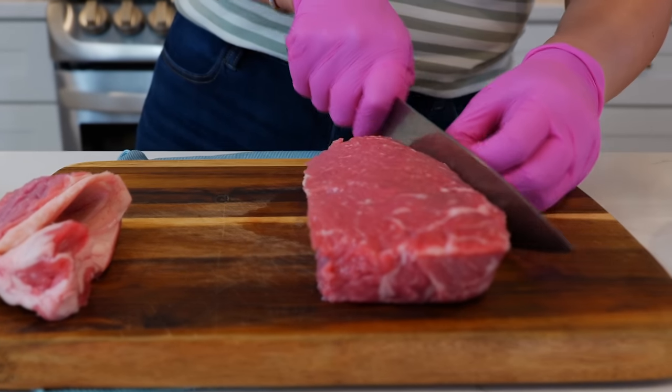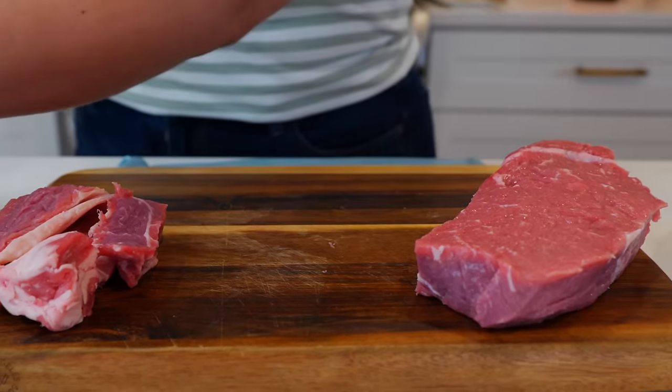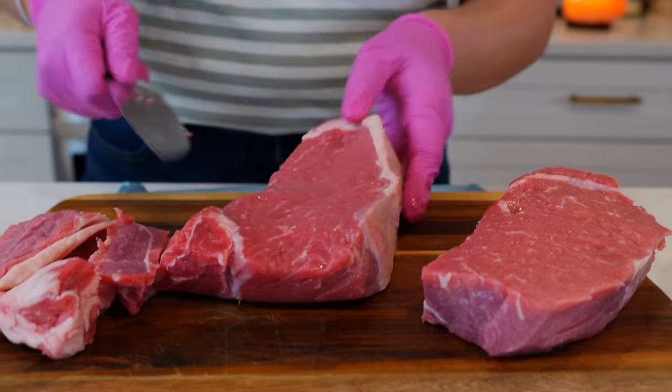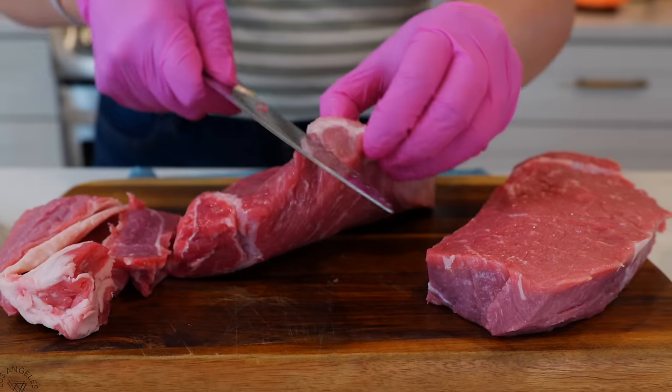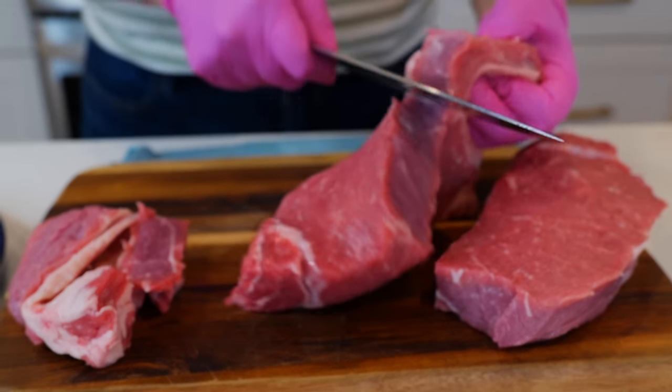I find that when I'm making any kind of beefy stew, my family will start crying about, oh, it's too much fat, and you kind of just want to bite into it. So let's give our family what they want. And that's what they sound like when they're complaining, oh, I don't.